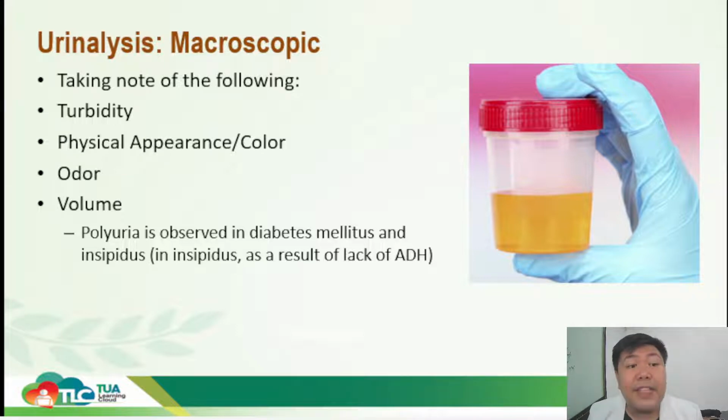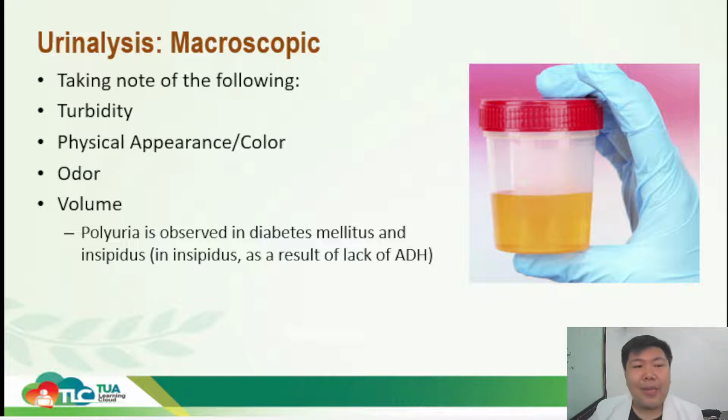We also check for the physical appearance, mainly the color of the urine. So normal urine would appear as clear to watery, similar in color to water, or yellowish. So what gives the yellow color to urine? It is your urobilin. Okay? And this urobilin is an end product of an analyte formed in the liver. So when there is a liver problem, urine might appear pale. They might lose that normal yellowish color. But not all clear urine is abnormal.